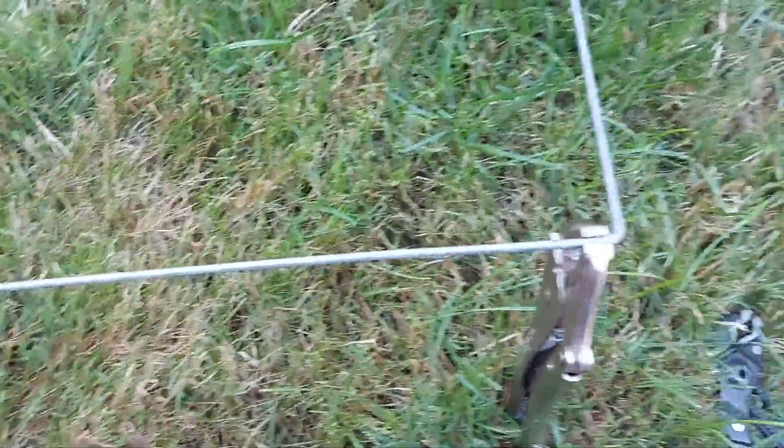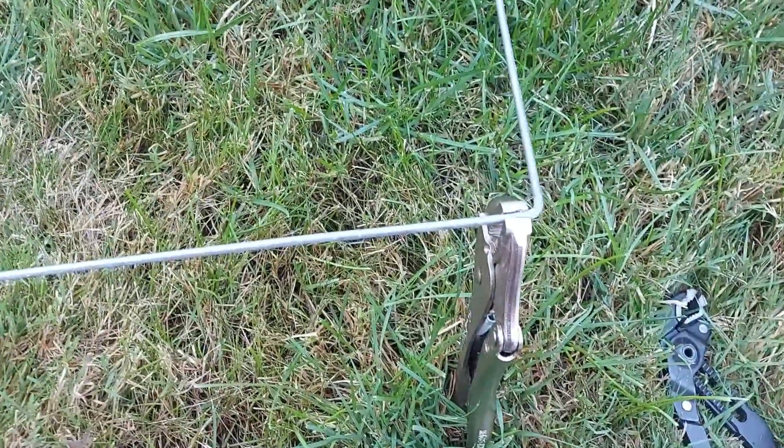Now I'm going to make another bend, and essentially the distance will be the size of the vice grip plus a few millimeters. I made the mark with the hacksaw just to make sure the wire bends in that specific place - it's not deep, probably less than a quarter of a millimeter, just to mark the place. Do not cut too deep because it's going to break off or corrode.